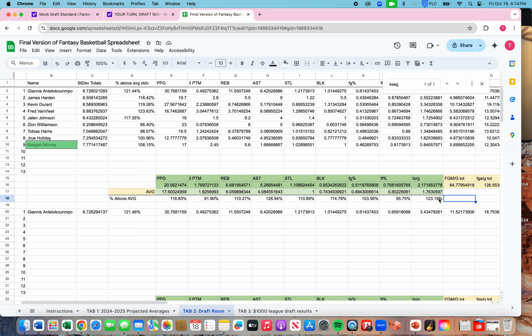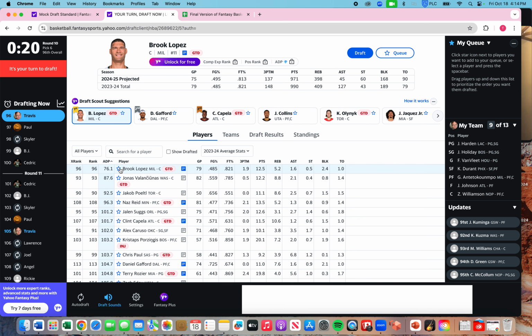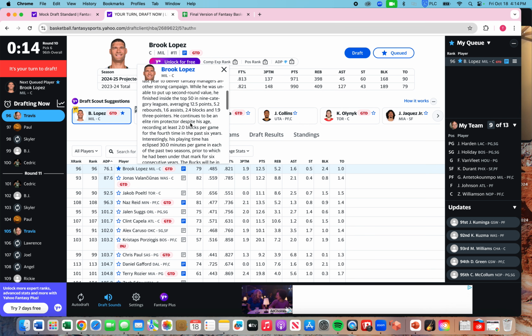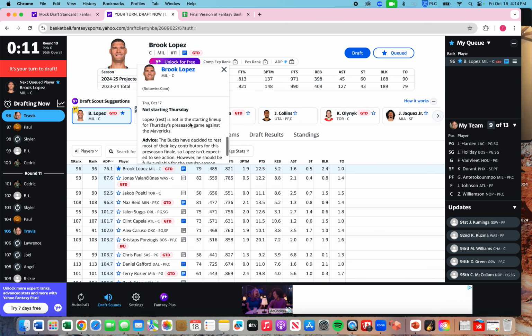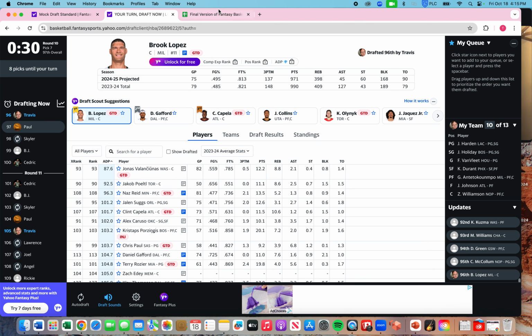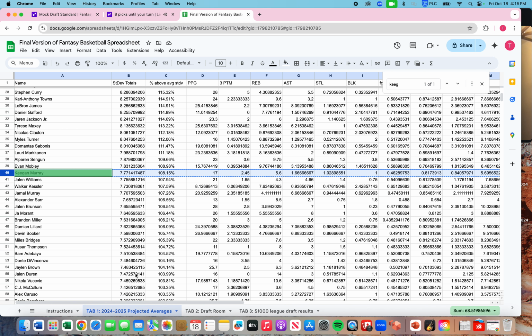Whatever you want to hit, this will help you get as close as you want to your target. So let's see. Maybe this is a Brook spot, a Brook spot at 96. That's pretty good value. Let's see if there's a note here that scares us. Not starting Thursday. Rest. Give the man a day to rest. Yeah, let's grab a Brookie here. That's good value at a 96, I think.